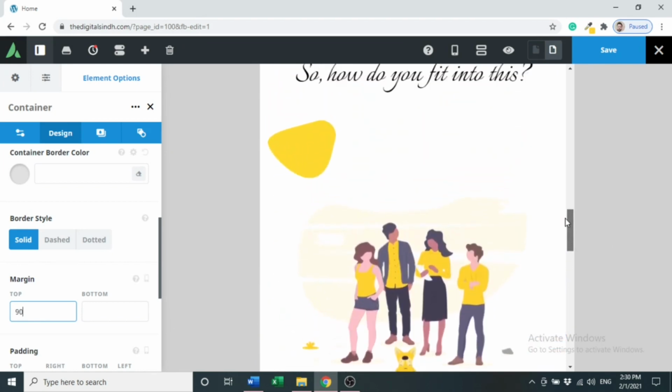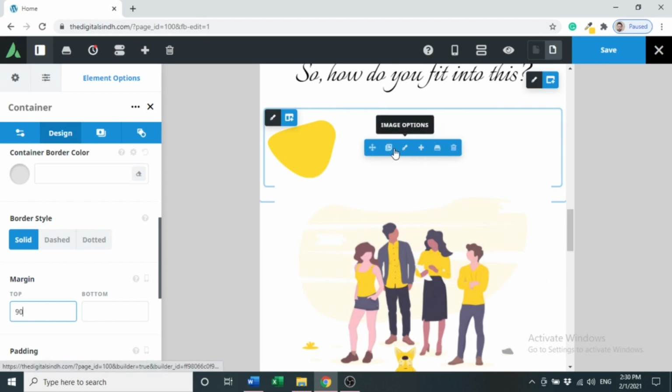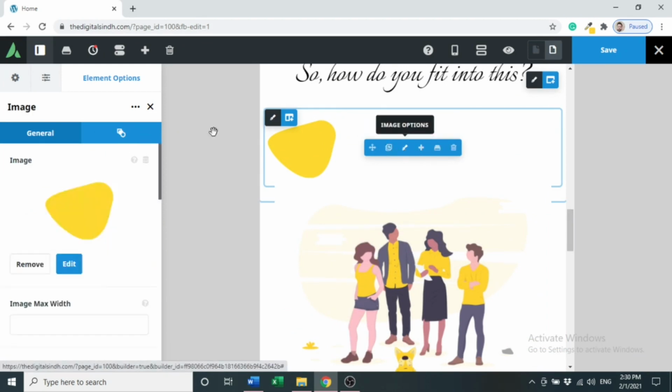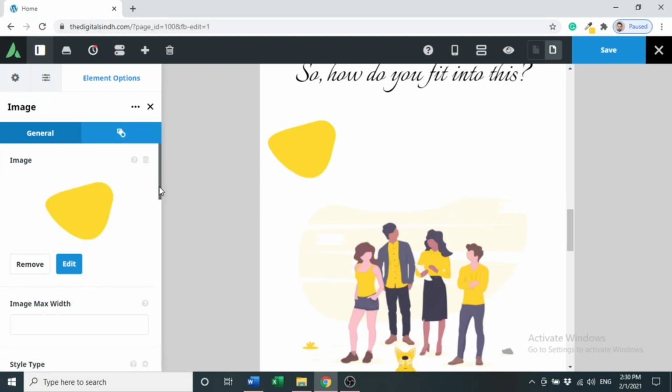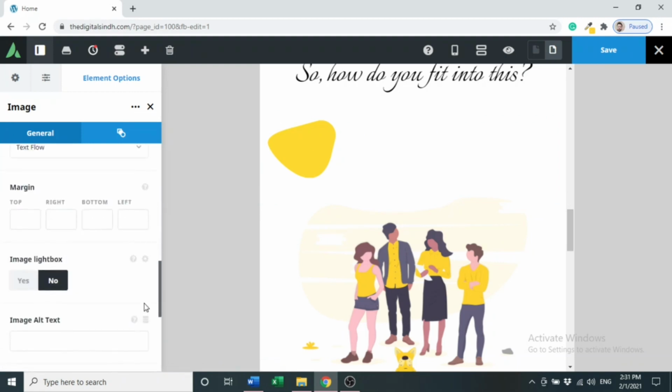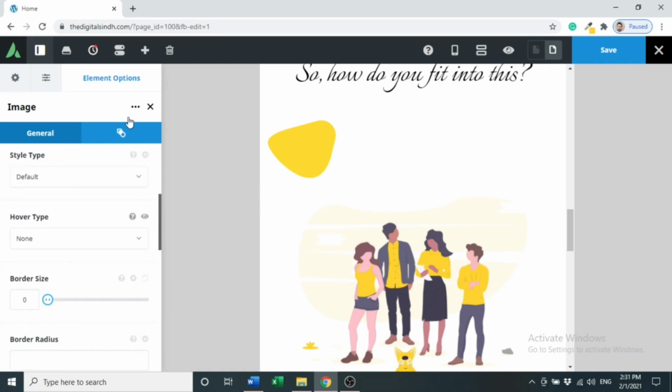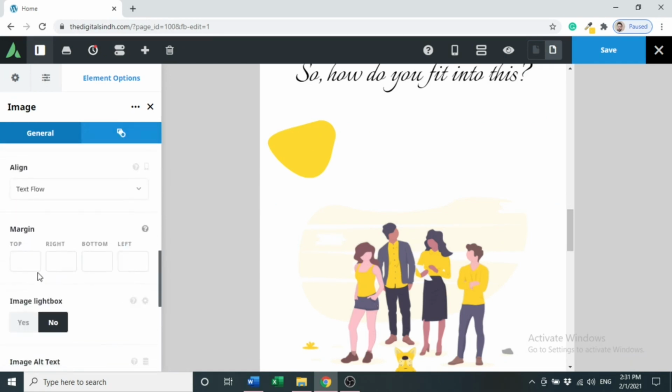And let's keep it at the center. So edit it. Margin, left 100 or 200.